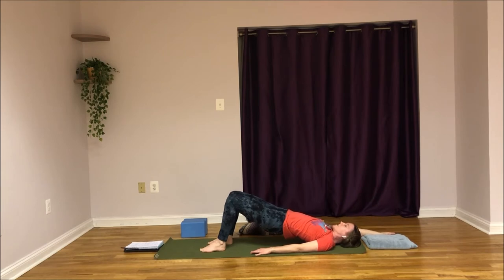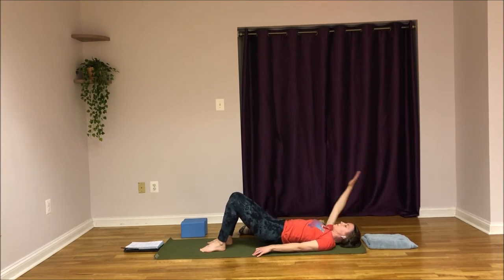So focus on the sensation of your feet on the ground and pretend you're trying to gather up the mat in the arches of your feet, kind of squeeze the soles of the feet. Like the ball of the foot is sliding back towards the heel. You'll feel a lot more strength in the underside of your legs. From there, lift your hips up a little bit higher. Puff your heart. Full breath in. Exhale, relax the toes, relax the hips, and let the arm come down alongside your body.